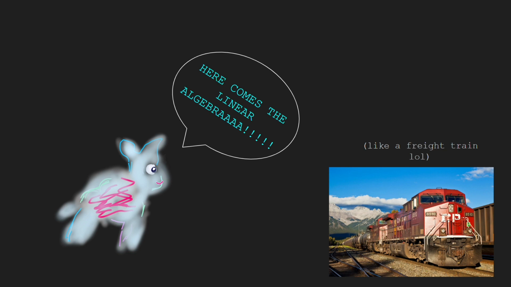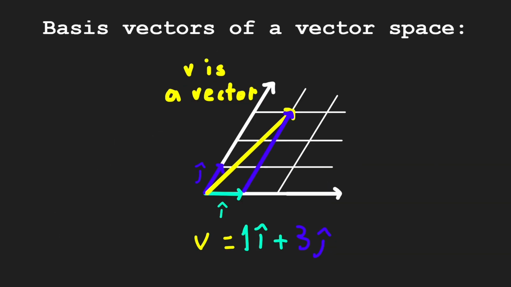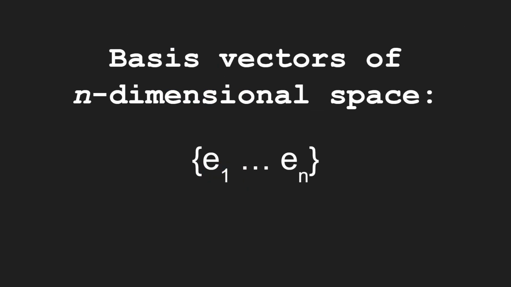A vector space is defined using its basis vectors, and every vector in the vector space can be defined as a weighted sum of the basis vectors. What this means is that if you have two basis vectors, i hat and j hat, then every other vector in that vector space can be written as some constant times i hat plus some constant times j hat. If we want to define a three-dimensional vector space, we just need three basis vectors, which we can call i hat, j hat, and k hat, and so on in higher and higher dimensions. We might run out of letters though, which is why mathematicians sometimes use the notation e sub 1 to e sub n for n-dimensional spaces.